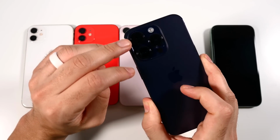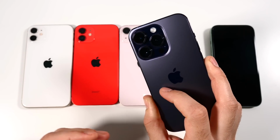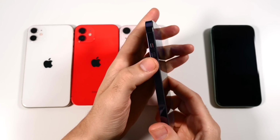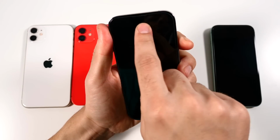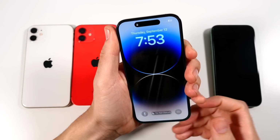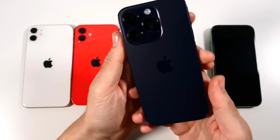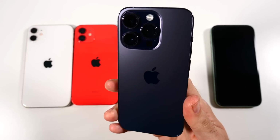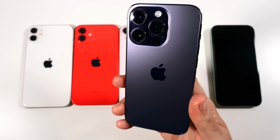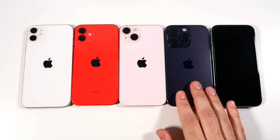This phone does have a nice ultra wide, but this doesn't zoom super far. The 14 Pro, the new 16 zooms about the same distance now. In addition, the new 16 has a capture button. This doesn't have it. It also has an action button. This doesn't have it. The new 16 also retains a Dynamic Island that this phone had. It also has a similar screen, 6.1 inches, and it gets similarly bright and it's faster and it supports Apple Intelligence. So I think if you have a 13 Pro or a 14 Pro and you found yourself saying, you know what, I'm done with the upgrades to these Pros, I don't really need a Pro, I don't care about the 120 hertz, I think upgrading from a 14 Pro to a 16 regular or even a 13 Pro to a 16 regular is a decent consideration.